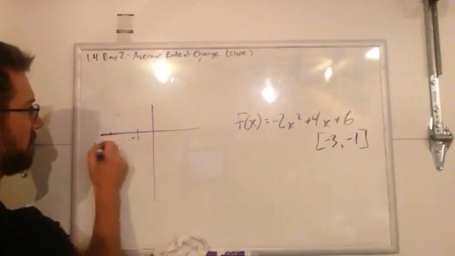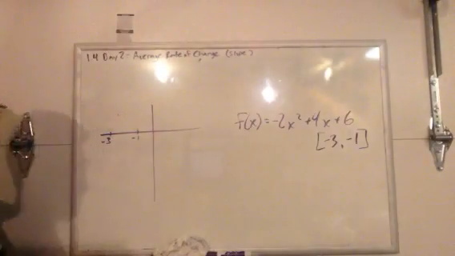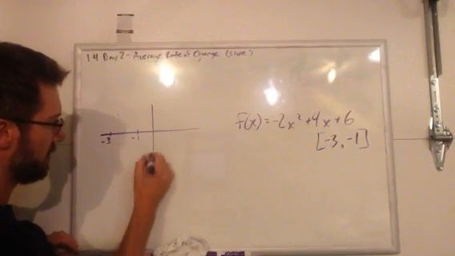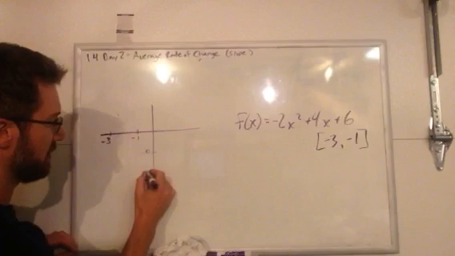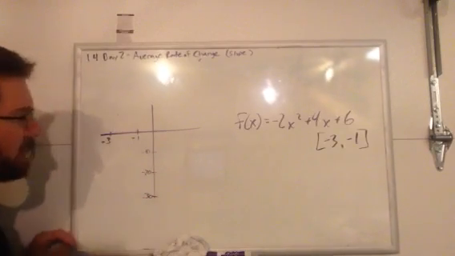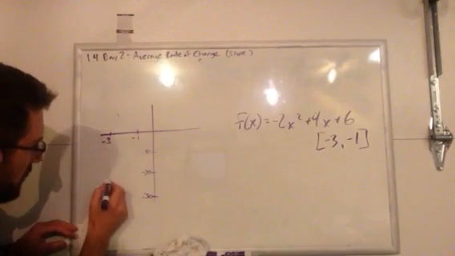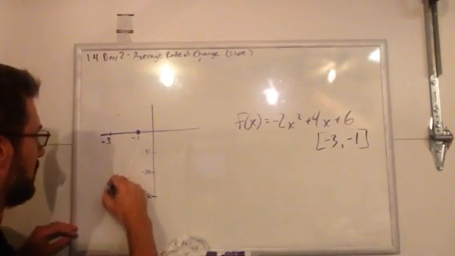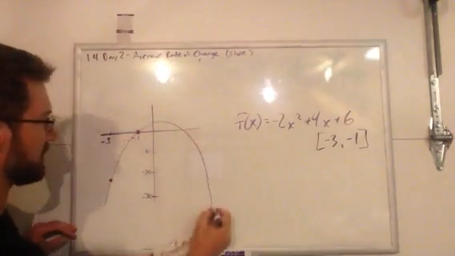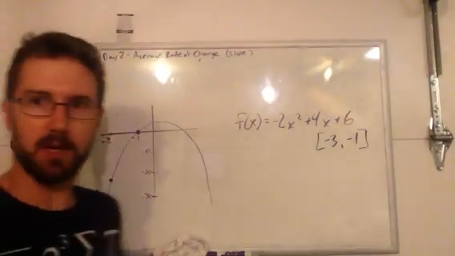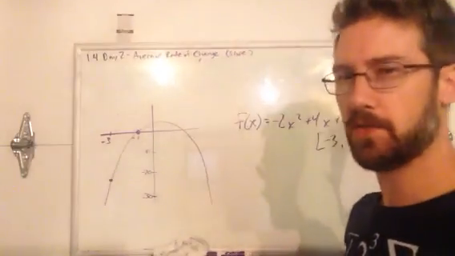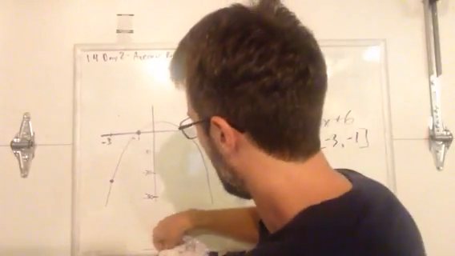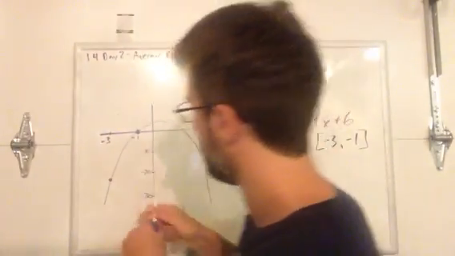We'll say that's -1, this is -3. I'm going to have a different scale on the vertical so I can fit it on here. We'll say that's -10, -20, -30. And it turns out that these points are about right here, and that curve for this upside down parabola is something like that, right? So what we're trying to do is figure out what the slope would be of a line that goes through those 2 points.